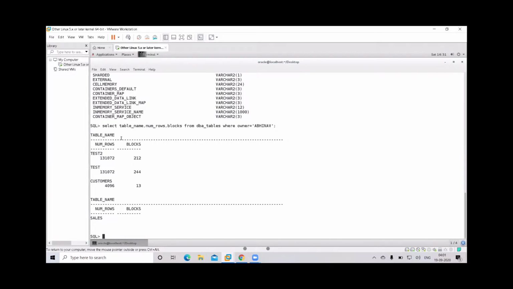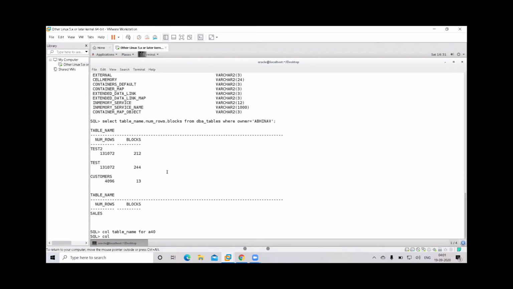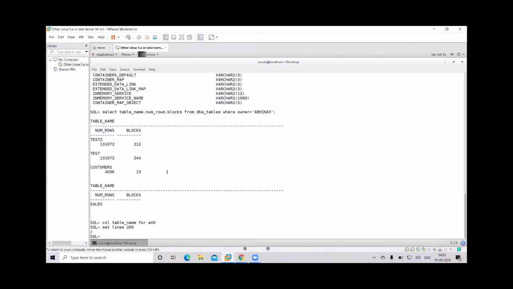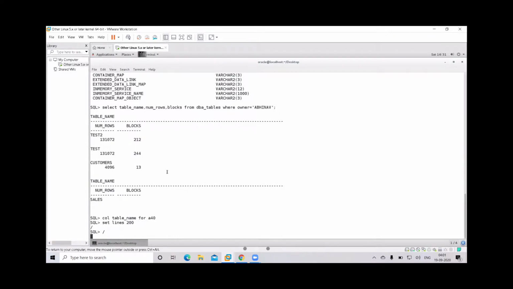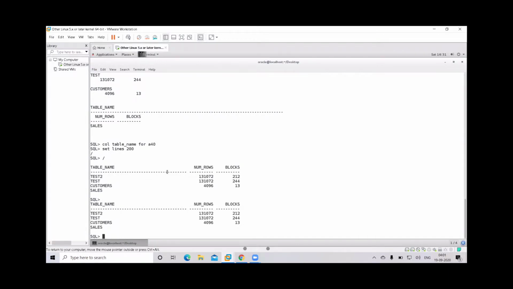Here, if you see, we have test two, test customer table, and there is a sales table, and if you see the number of stores.